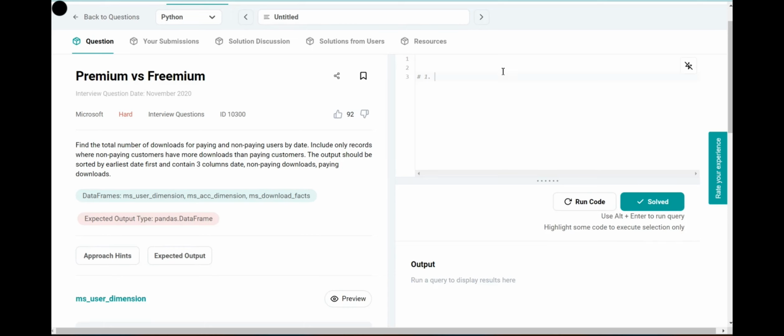So we definitely have a user and we have an account, which actually tells us if the user is paying or not paying. Okay, so because like I said, I like to break these problems into sub-problems, what I like to do is join the user table with the account table so that I can know if that user is paying or not paying, right? And then I'll separate the tables by non-paying users and paying users.